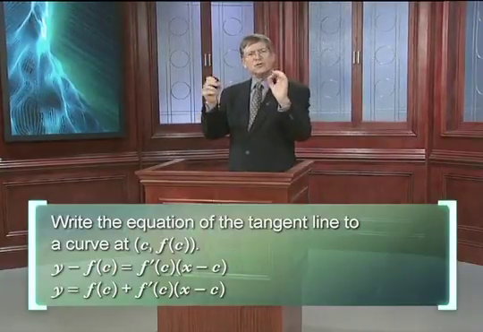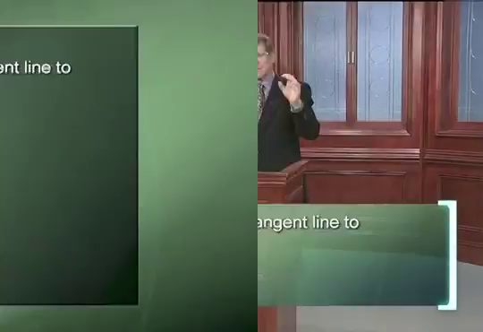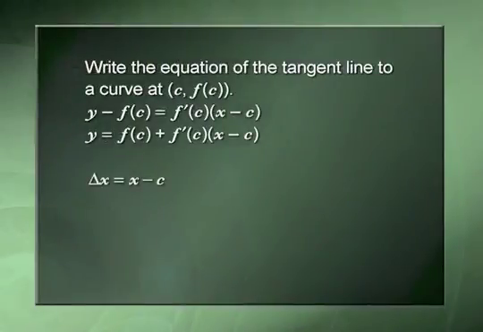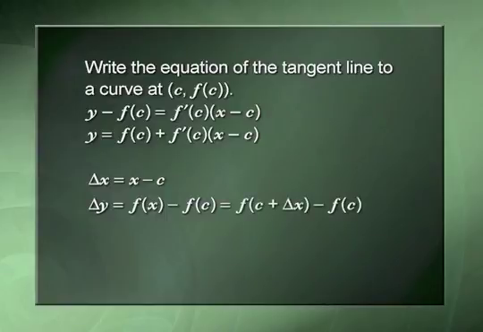Okay, I'm going to introduce some notation now. Please don't panic. It's just a lot of little notation. First of all, delta x, we've seen that before, that's going to be x minus c. In other words, it's a small horizontal distance. Delta y, we've also seen before, it's the difference in the y values of our function. So it would be f of x minus f of c, where x is a nearby point. So that x could be called c plus delta x, couldn't it? It's near c. It's c plus some small distance.